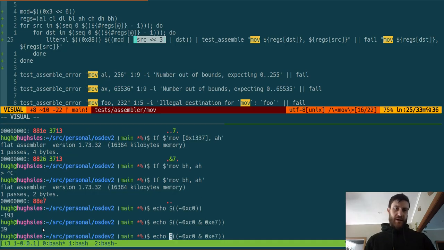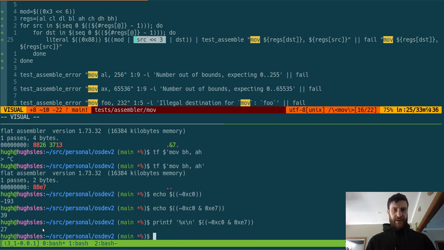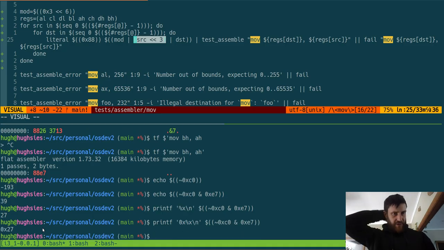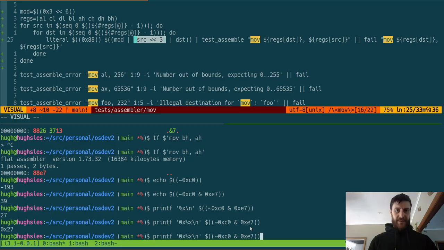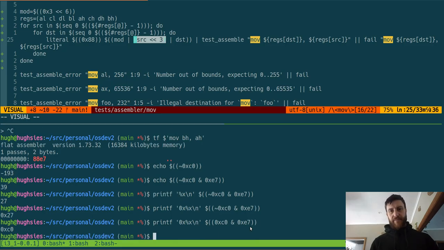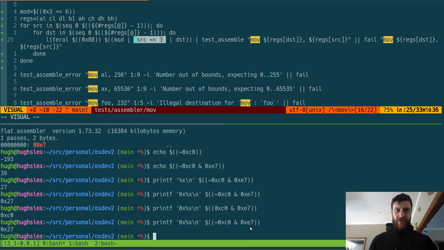And I think I want to change this to printf and do that sort of thing, just so we can see what sort of value we're looking at. So this E7, if we have just 27 left, it means that this E is set. Perhaps we want to do just that, and we can see that, yeah, both is set, and this is what is left over.